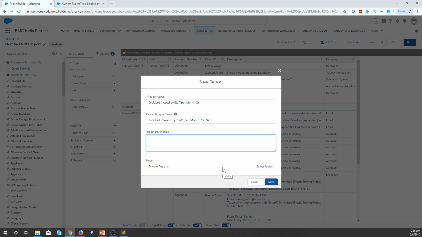It is strictly necessary that you have full rights on the objects inside, or the content of your report, right? So it doesn't matter if you have folder access, if you don't have object access, then it's going to throw an error telling you that you have insufficient privileges, okay?